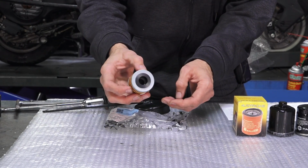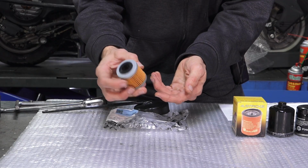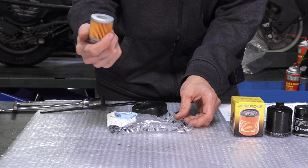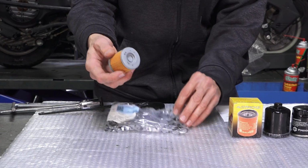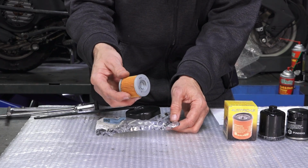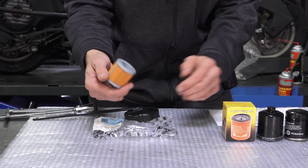It's very important that you orient this correctly when you install it. With some filters it's possible to put them in incorrectly, and that could cause severe damage to the motor because it may clog up the oil passage. So it's a little trickier to change than a spin-on cartridge filter.